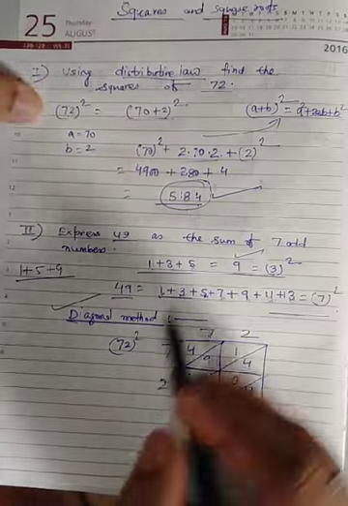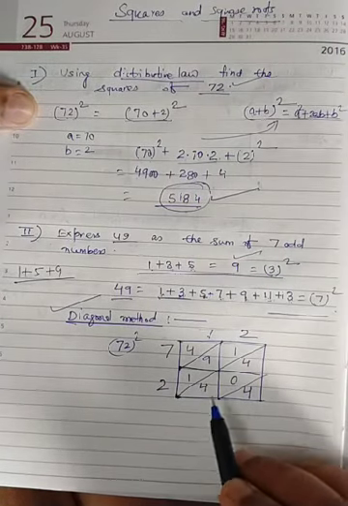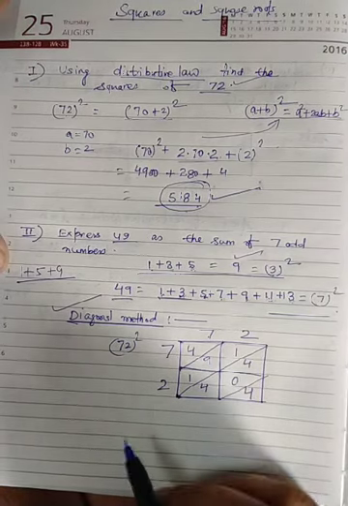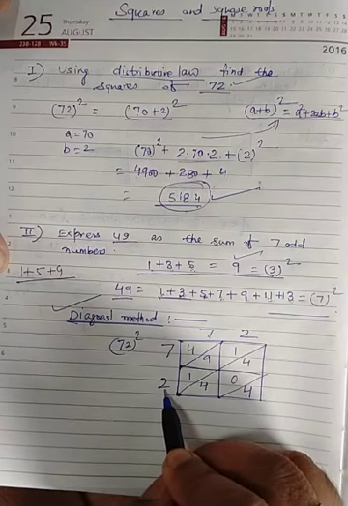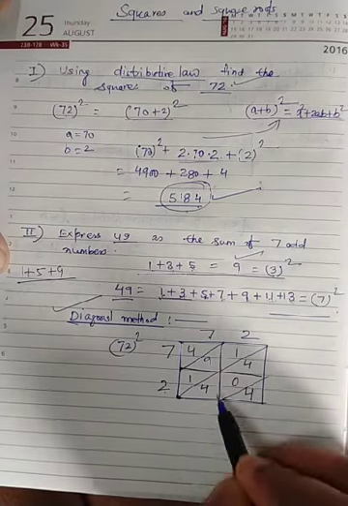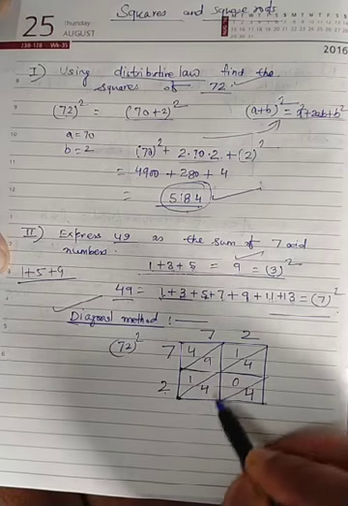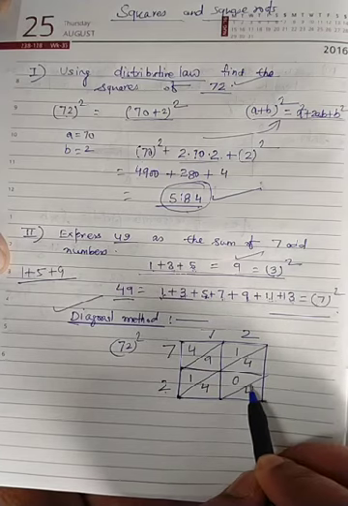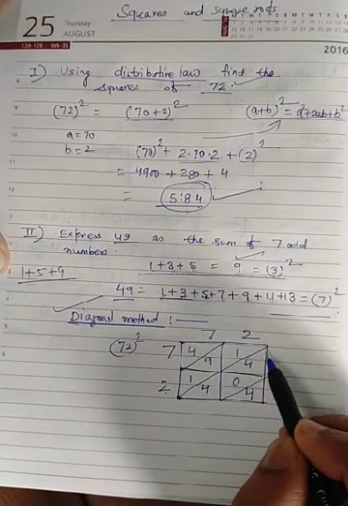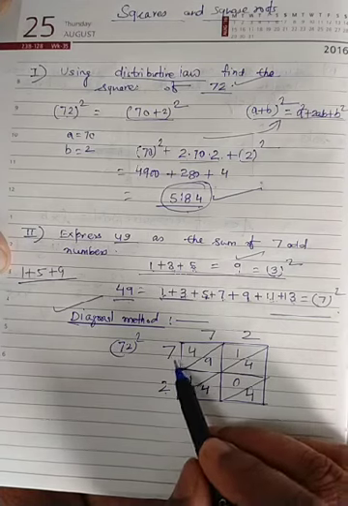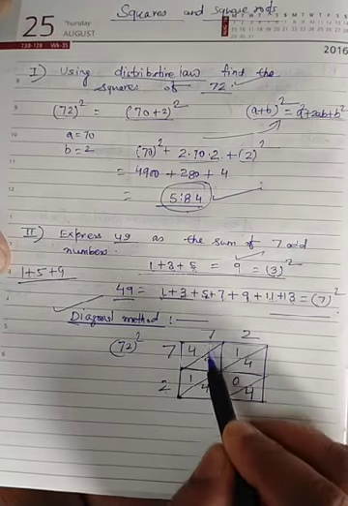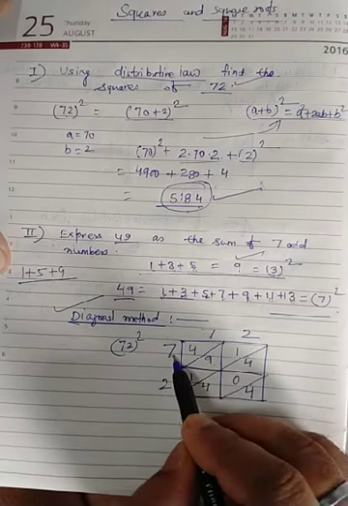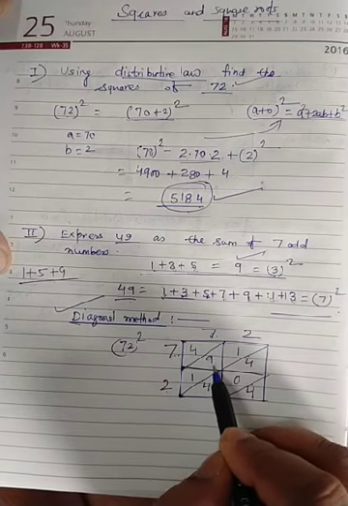I have taken the same number 72 and we are finding the square of that by the diagonal method. So 72 square, that means 7 2. We are making a square grid, and these are the diagonals. How many squares have we formed here? 1, 2, 3, 4. In each of the squares we have drawn the diagonals. So how can we multiply here? 7 sevens are 49. So 4 here, 9 here.